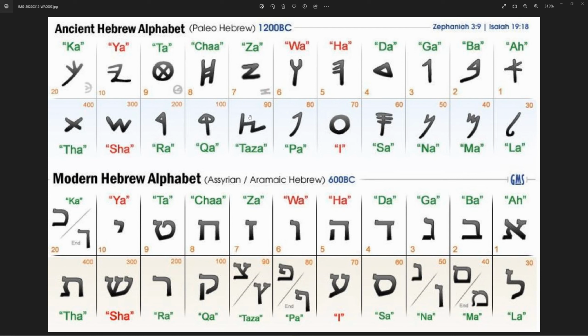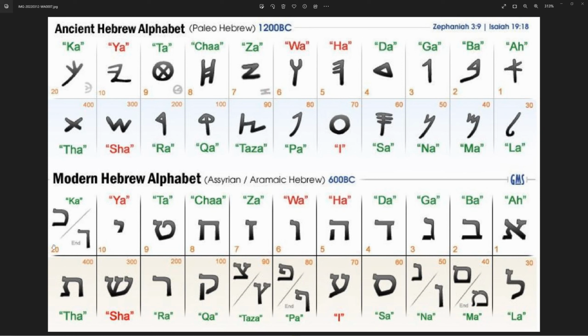Now, the languages of Aramaic and Hebrew are very similar. You have certain words that are exactly the same, using the exact same characters, and some words are different. Here for ka, you have a ka that you would use in the beginning or middle of a word, and a ka that you would use as the last letter of a word. So this wouldn't appear except at the end of a word.